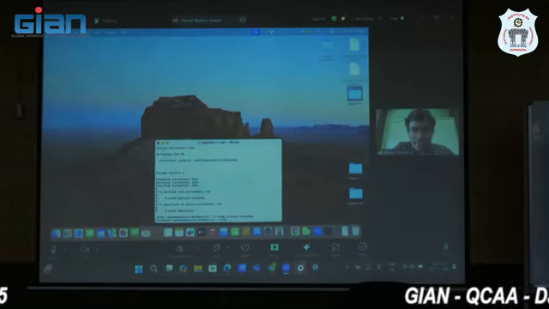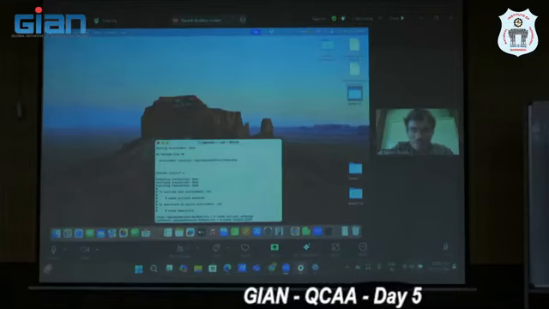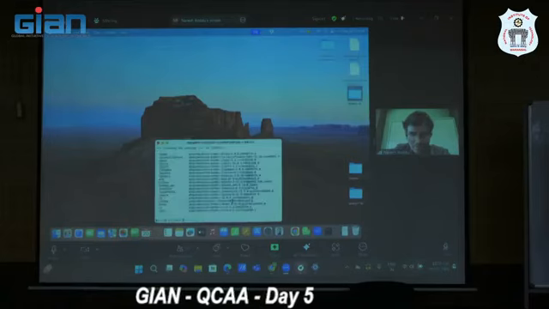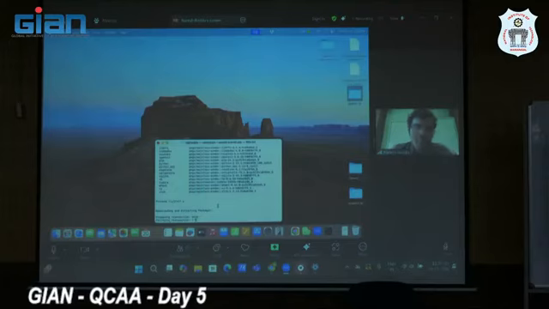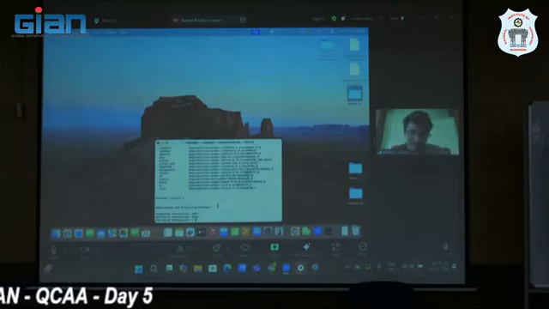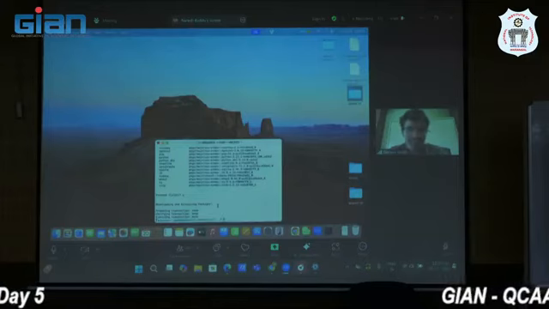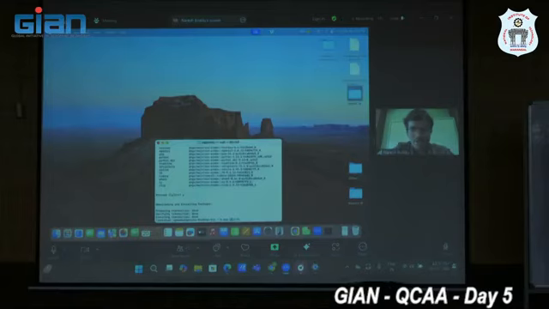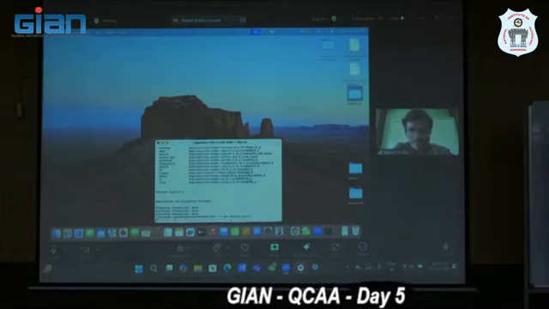Once I'm inside this workshop environment, the first thing I would recommend is that you install something called pip. conda install pip. Pip is a library that helps us install further things inside this environment. So now let's say I want to install Qiskit. pip install qiskit is the command.